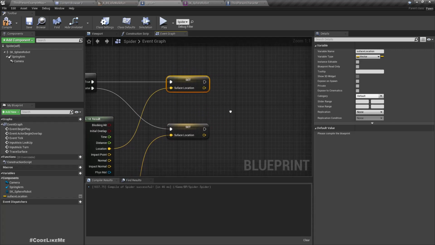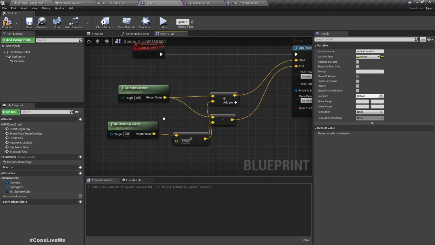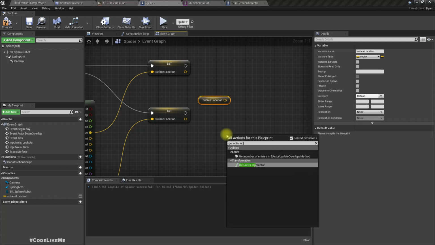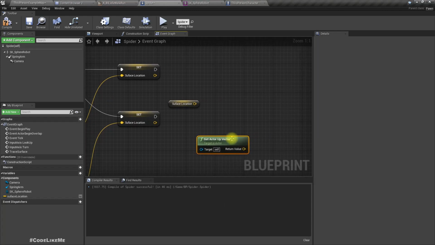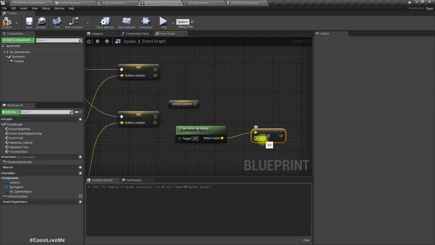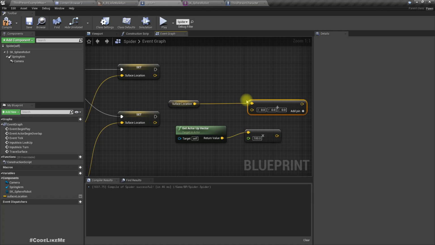And now we can calculate the target location using the surface location. Get the surface location, and also get actor up vector, multiply this by 100 and add to this surface location.